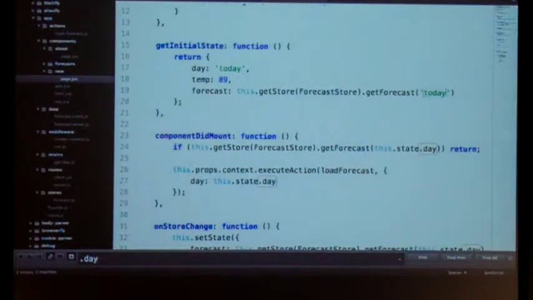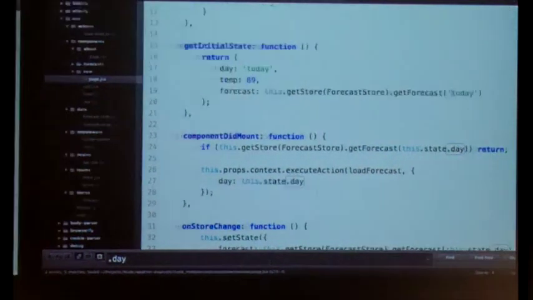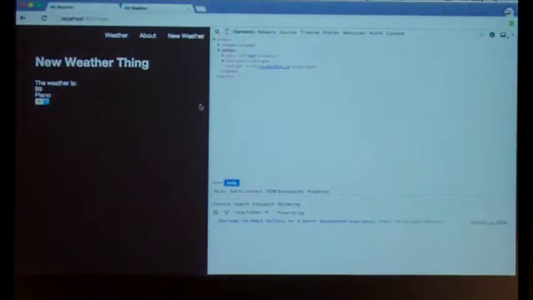Well, no, that should be fine. And there you can see we're now avoiding that loading blip.